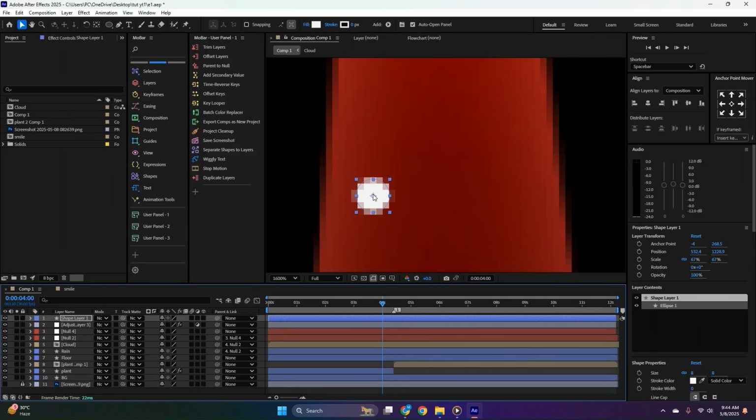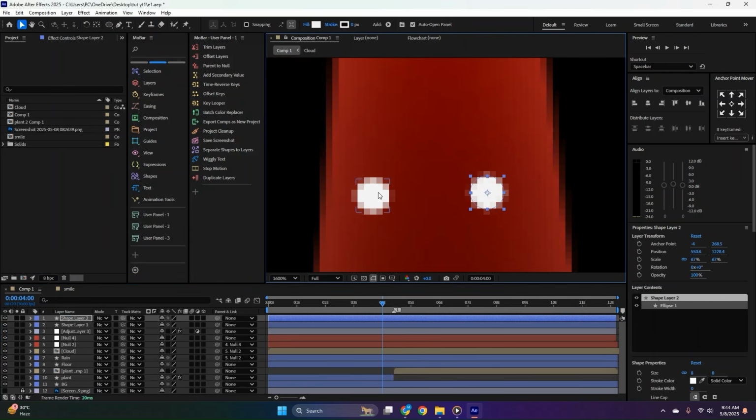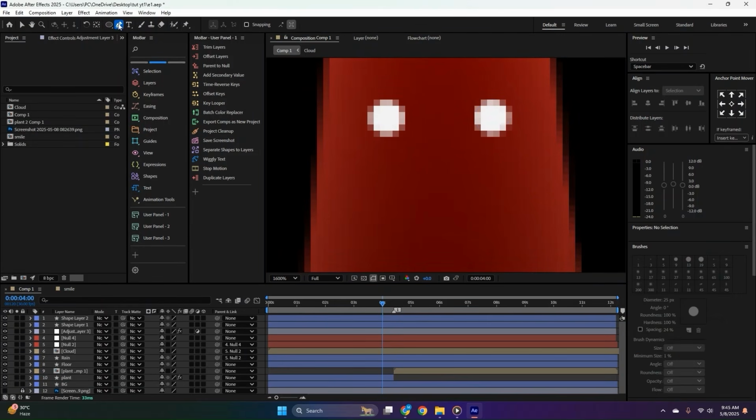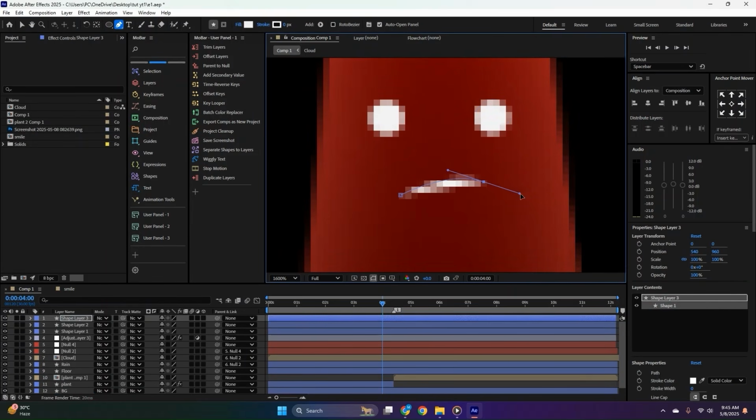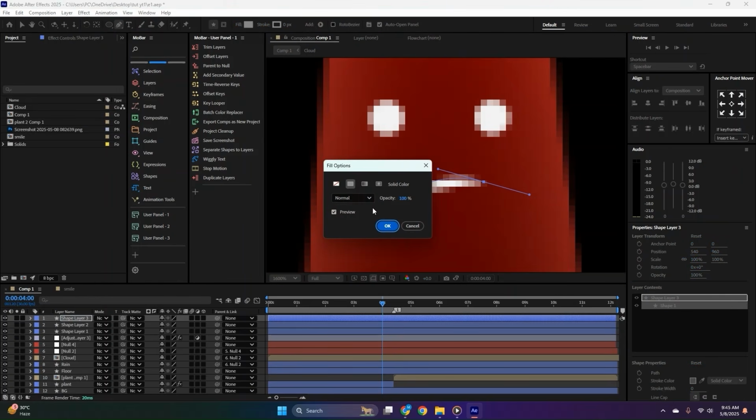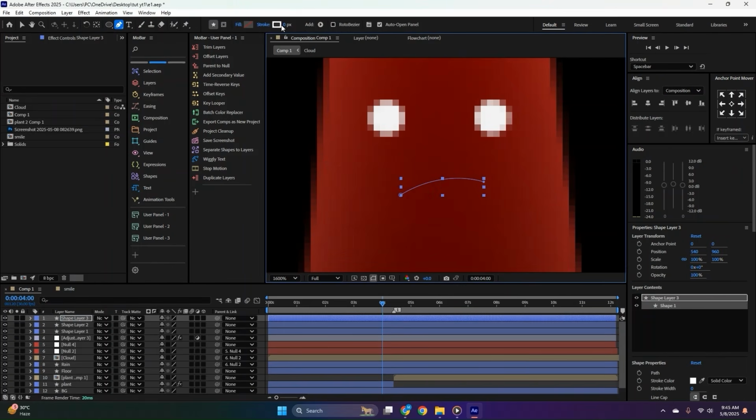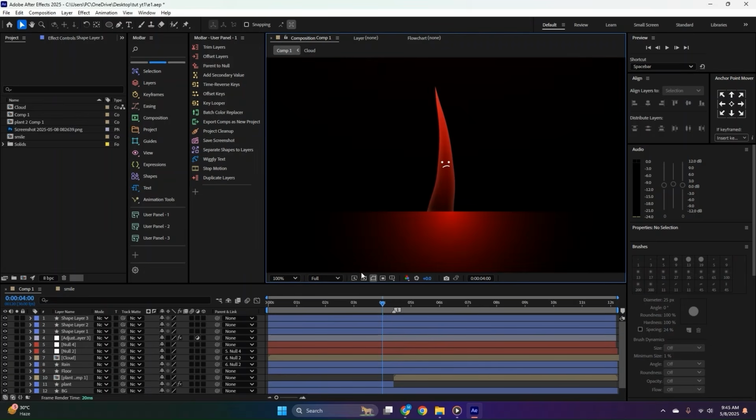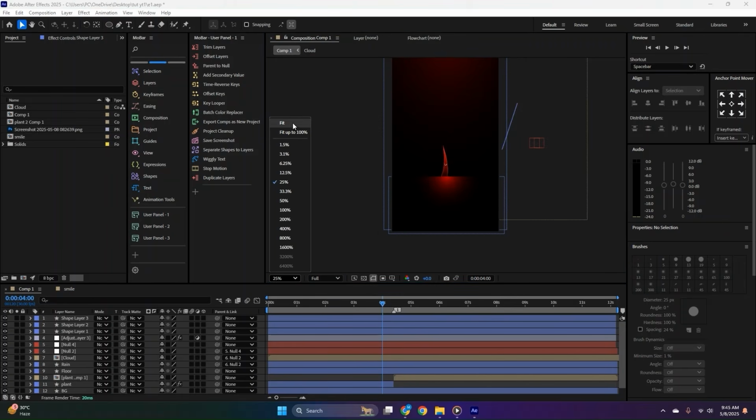Just like this. And duplicate the same layer and create another one. Now let's make the lips, so grab the pen tool and create this one like this. Remove the fill and make the stroke 3, I think, or no, it's a lot, maybe 2. Make it like this. Change the handle. Now if you notice, it looks sad, as it should.